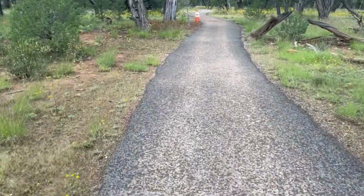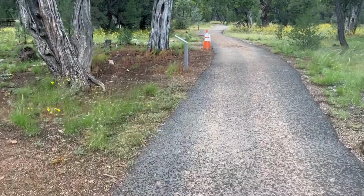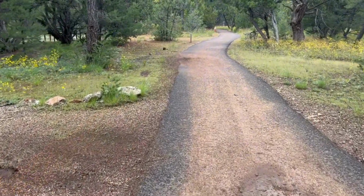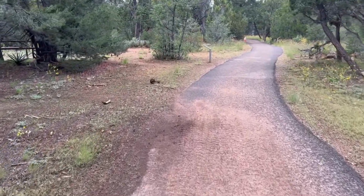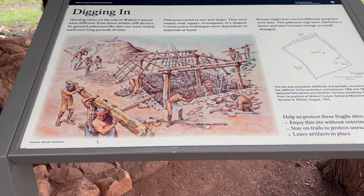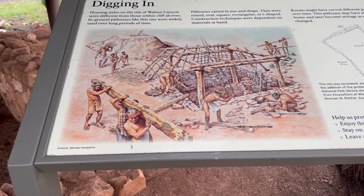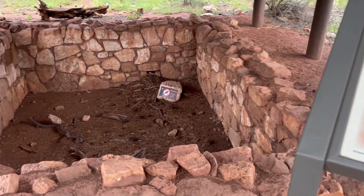We are headed out away from the canyon right now, to the Pueblo area. So besides having the cliff structures that they lived in, they also did all the farming and hunting up on the rim, and that's what we're walking right now, is up on the rim area. Besides the cliff dwelling homes they had, they also dug in and created these in-ground setups that they'd live in, and then turn them into storage also. And this is an example of one of them.